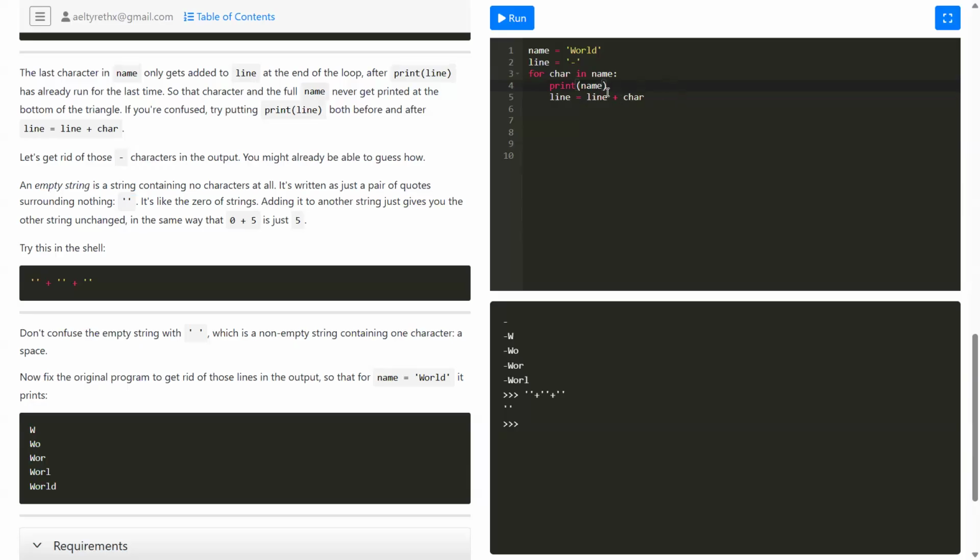So we have, oh, we have char here. So we can just do print char instead. Oh, so we have char.